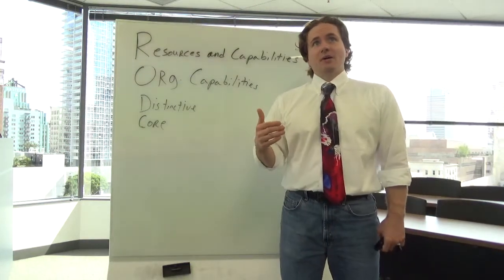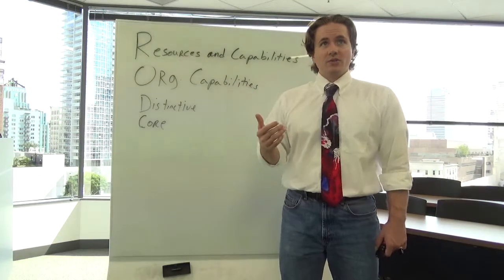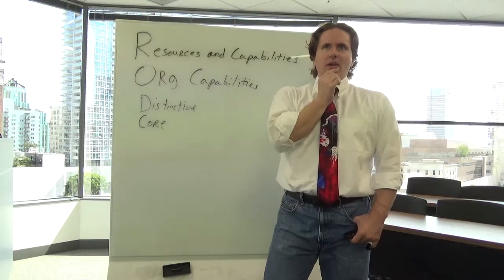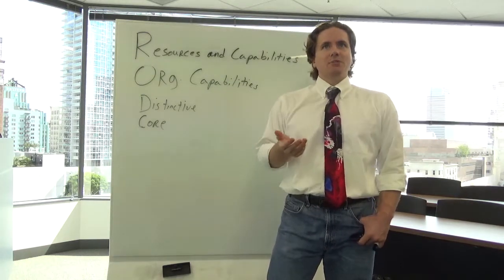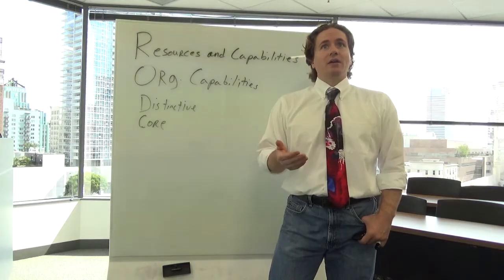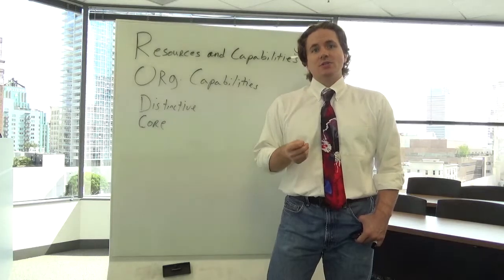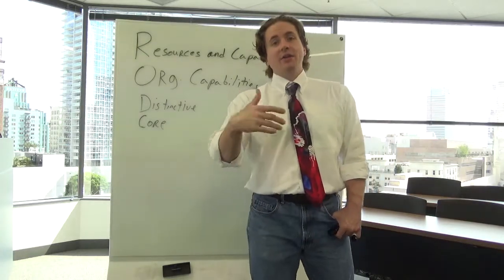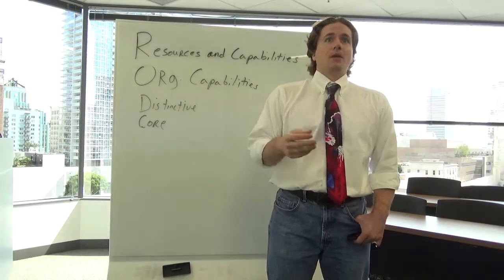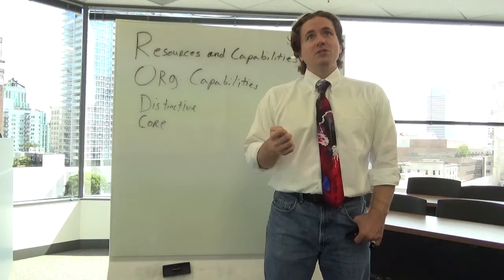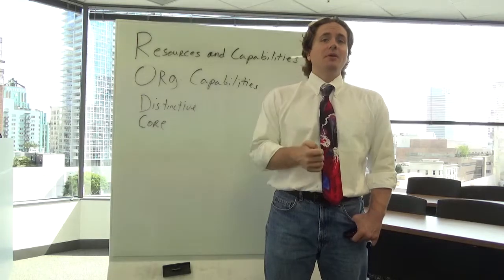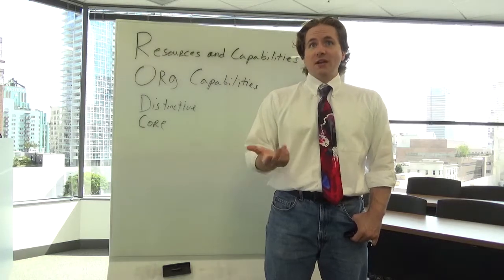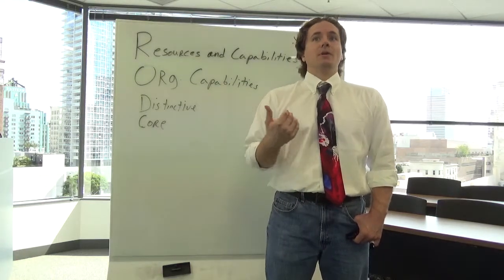So let's kind of talk about a functional approach to organizational capabilities. Okay, so think about some of the different functions of a firm. Look at corporate management. Now, they could have a capability of something like financial management, strategic control, coordinating decentralized business units, and managing acquisitions. And by the way, all of these functions that I'm describing could be distinctive or core, depending on the industry. When you want to talk about management of information systems, that's a function, right? And the capability that goes with it could be things like speed and responsiveness through rapid information transfer. Research and development could be research capability or the development of new innovative products.